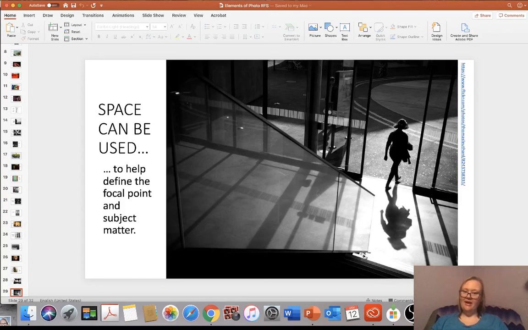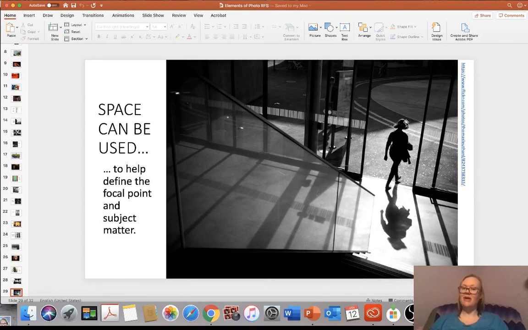And here we are again, another example of space. This actually is a space, so again, it's a physical place. You can actually see this one came off of Flickr. This is not my picture. But they use the railing here within the space to point towards this person who is really harshly lit by the sun. And you can see the shadow.